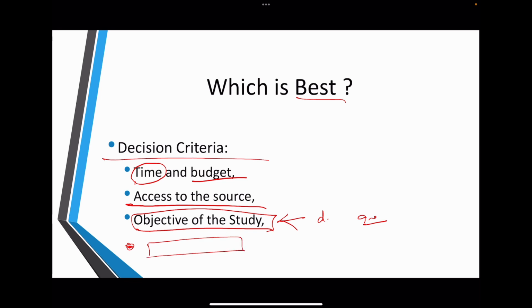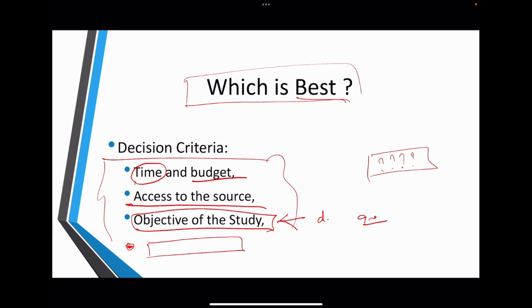For example, if you already have data for your research question, then why would you conduct, let's say, a questionnaire survey again? You can use that secondary data. So this is based on your contextual situation. You can decide. No matter primary or secondary, both are best because data is used to answer your research questions, not to make your research attractive. If you are able to answer your question from any method, any data source, that's okay. That's why do not get confused. Based on these criteria, please decide and go ahead.